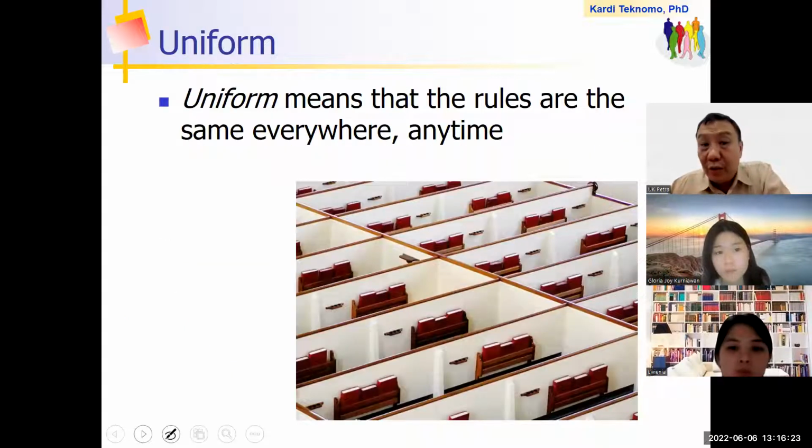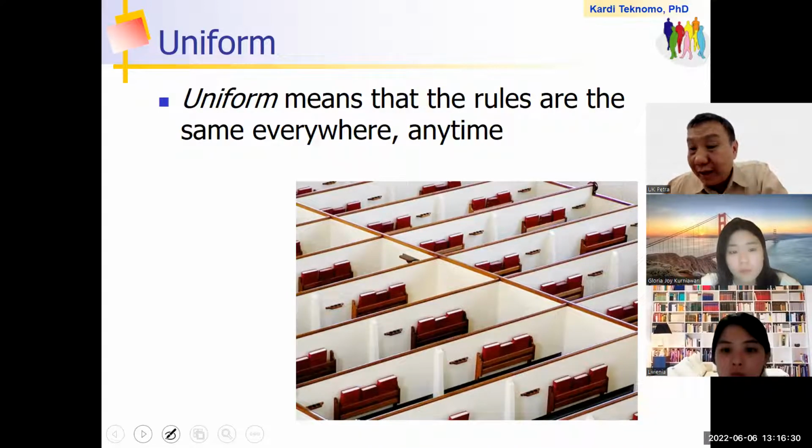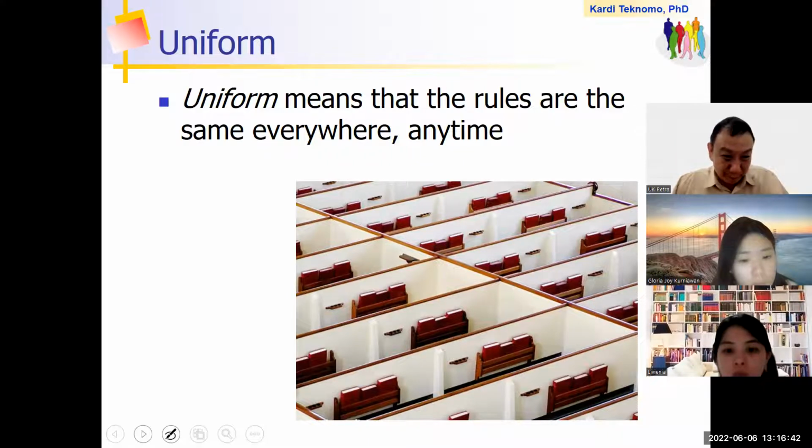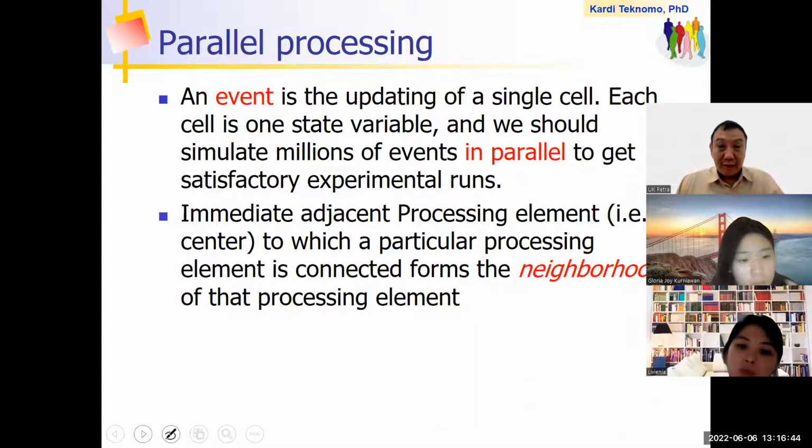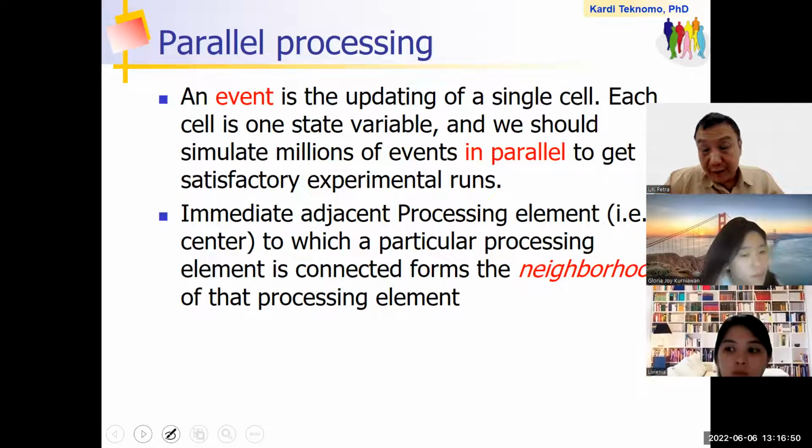Next, what is the meaning of uniform? Uniform means the rules are the same anywhere at any time. So this is like a universal rule. The law is applied to every cell at any time. So the computation is mostly, not necessarily, but mostly in parallel.